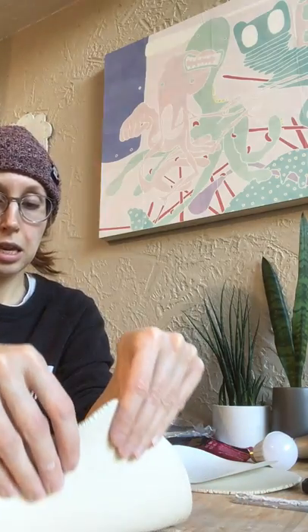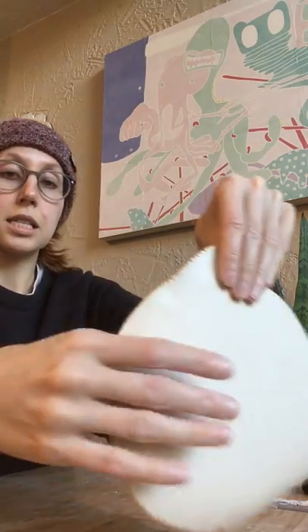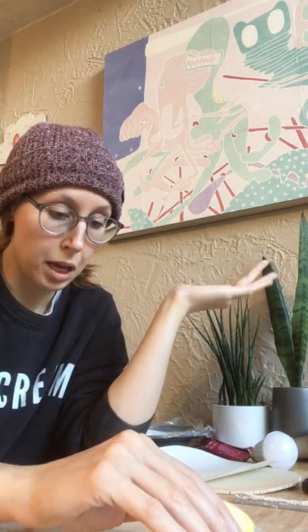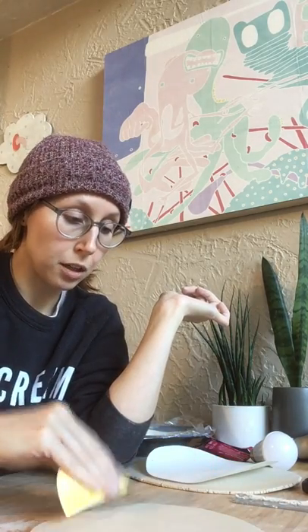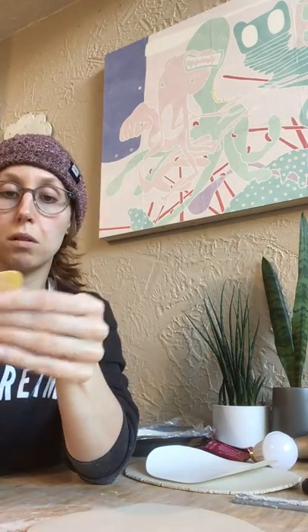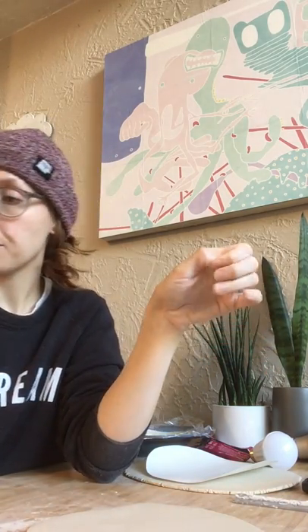When compressing with the rib tool, use a 45-degree angle and do long strokes. The analogy I use with kids classes is petting a cat — firm enough that the cat isn't confused, but not so aggressive it wants to bite you. Long and firm strokes are better than short ones. Make sure to go in multiple directions so the clay doesn't dry wanting to warp one way.